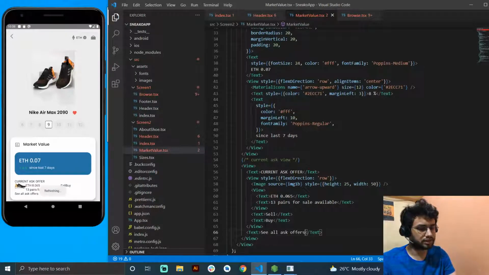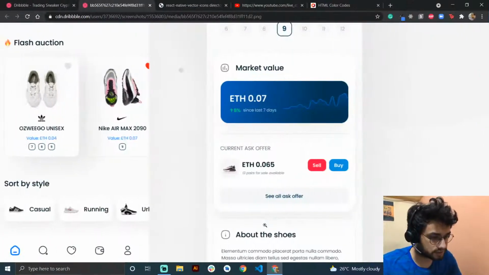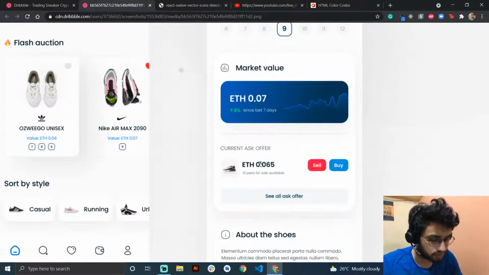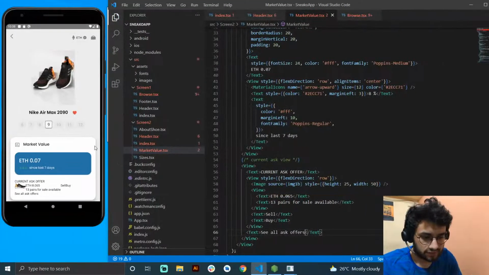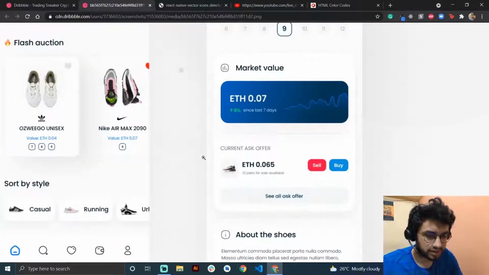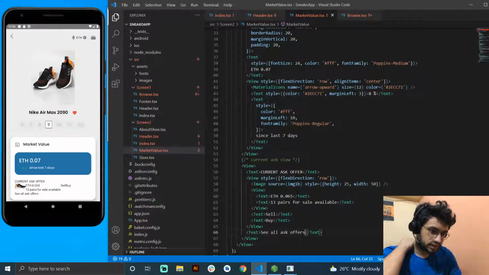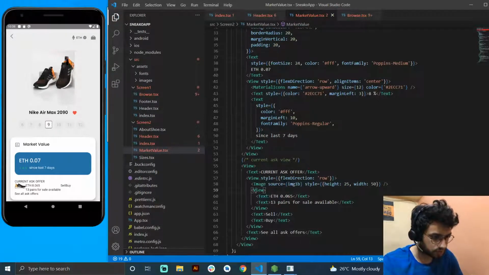Great. Okay. So we have our basic view layout ready. Now we have something like this, which we need to make look this way. So let's get going. This is a view showing the current ask price.